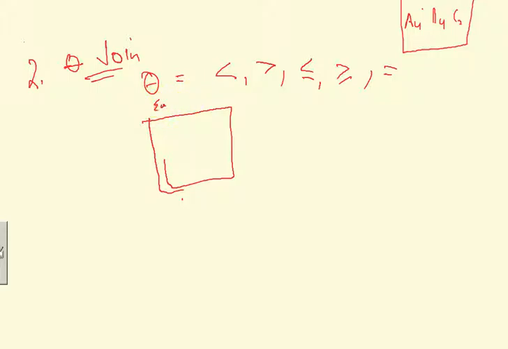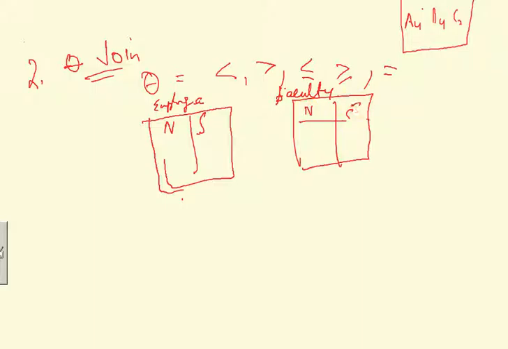This is maybe the employee table, and this is my staff or my faculty, so the faculty table, right? Both have name and salary. For example, this one also has name and salary, or maybe some other attributes too. I want to join the two tables where the salary of employee is greater than the salary of faculty.